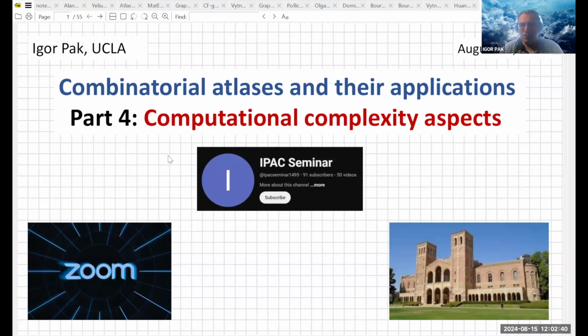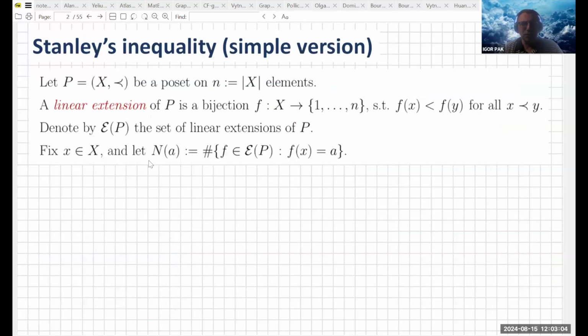This is mostly going to be independent from the previous lectures. I'm going to mention atlases, but I'm not going to build the theory further up the way Svihon presented it. So thank you, Svihon, for setting up a lot of stuff and discussing a lot of inequalities. I'm going to use some of that. Some of the stuff you've seen before, and this is going to be somewhat informal since the audience is relatively small. You can just interrupt me, ask me questions, and so forth.